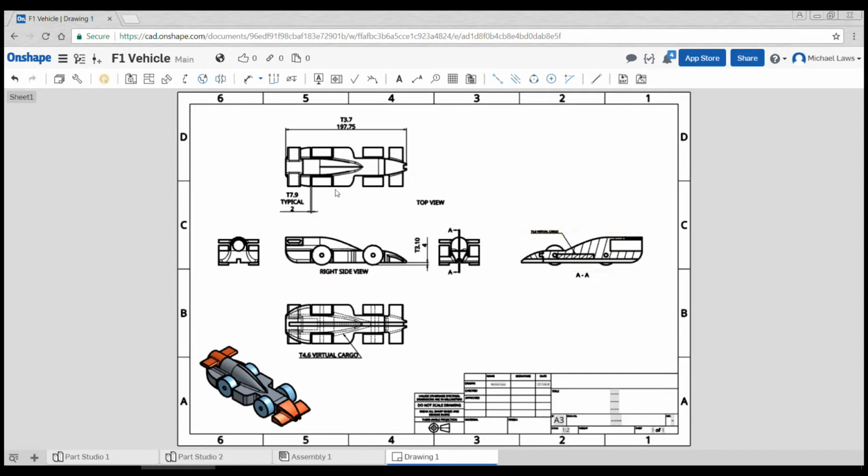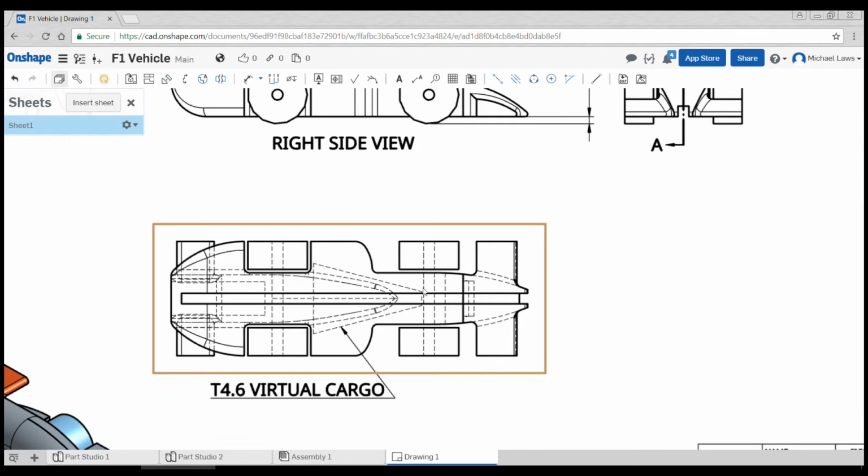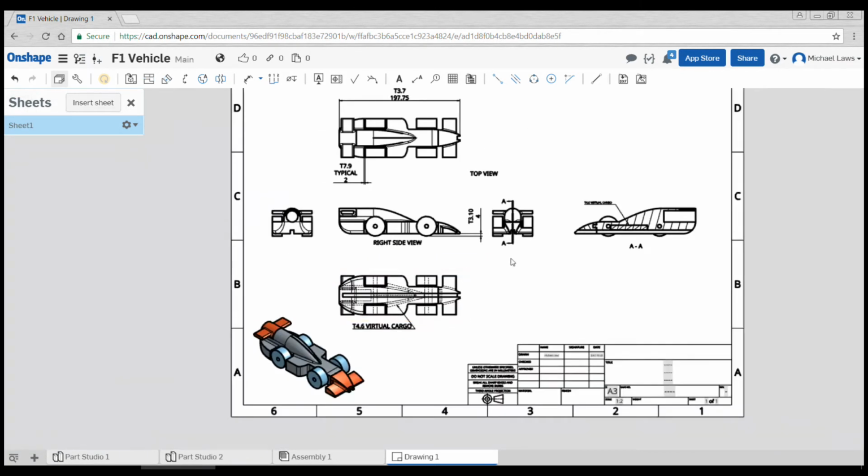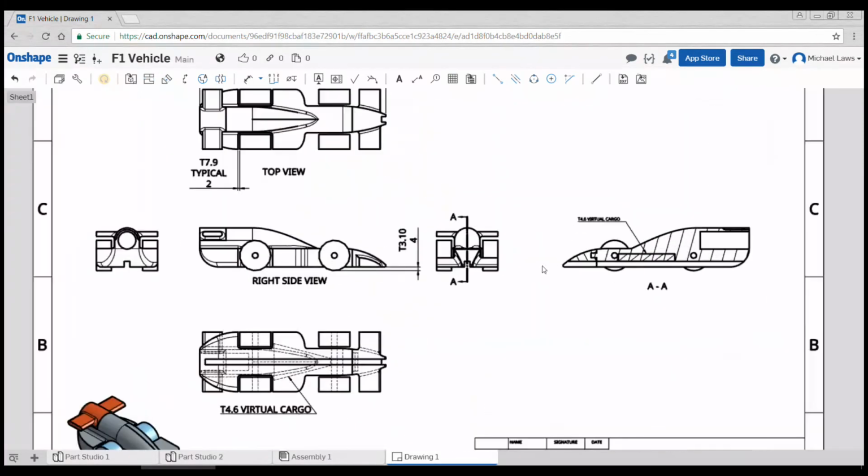This is just a very shallow example of what needs to be done. Really, all of the views should be labeled, all of the dimensions for the rules should be in, and I would recommend coming up and adding additional sheets to do things like wheels, front wings, rear wings, simply by themselves to make sure it's really clear. You might also consider doing the body just by itself to dimension all of those. Trying to fit all of the dimensions into this one drawing is going to become very crowded. So that is my strong recommendation.